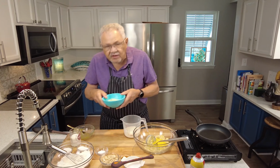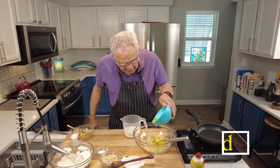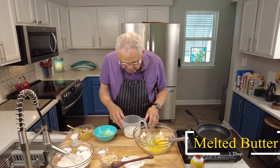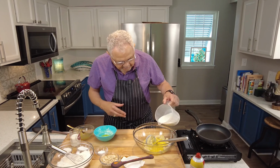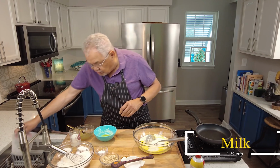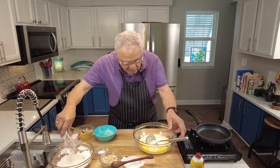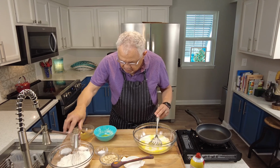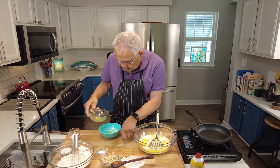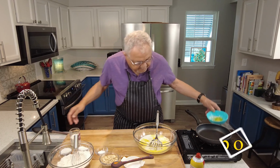We're going to add in some melted butter. If you wish, you could add in, say, canola oil, a couple of tablespoons would be fine. Milk. I'm using whole milk. I'm sure you could use maybe skim milk if you wish, but I think the whole milk does the trick. So now let's get to our dry ingredients. Let's put this butter off to the side because I'm going to be using it in just a minute.